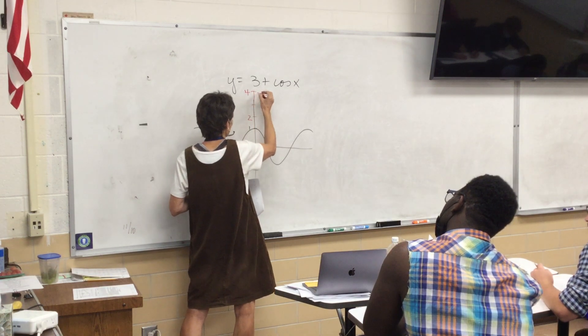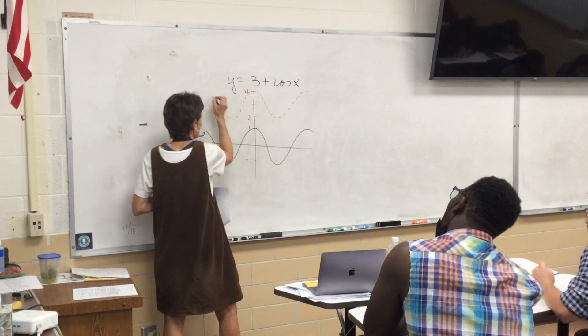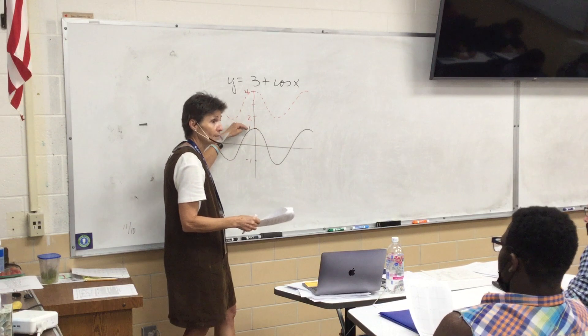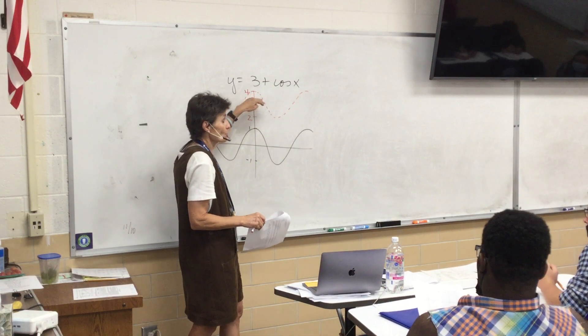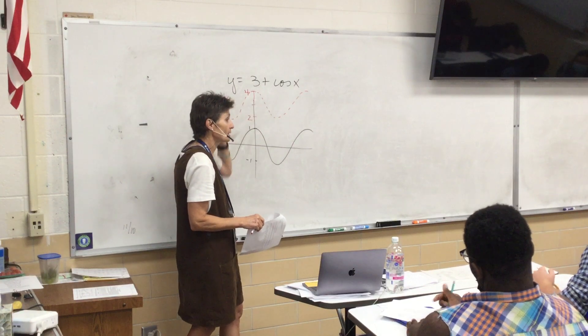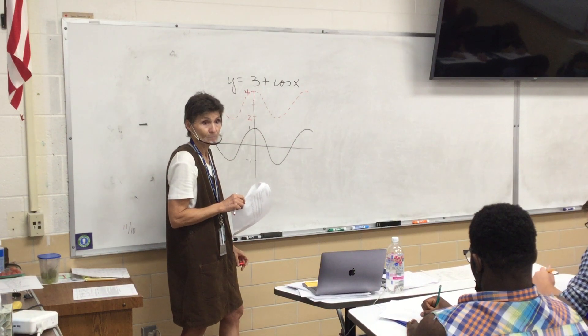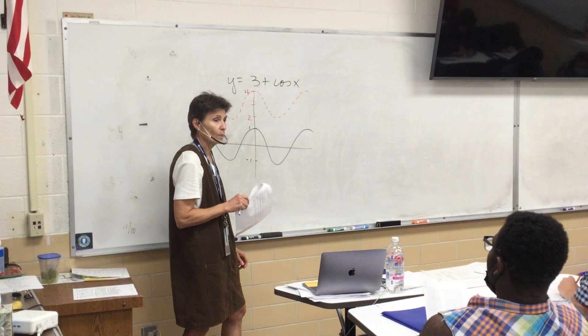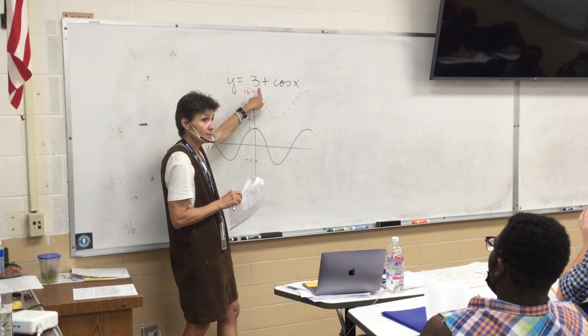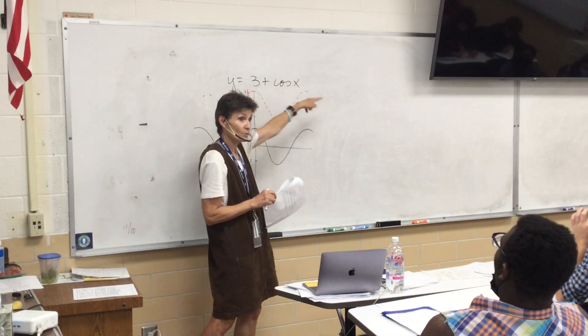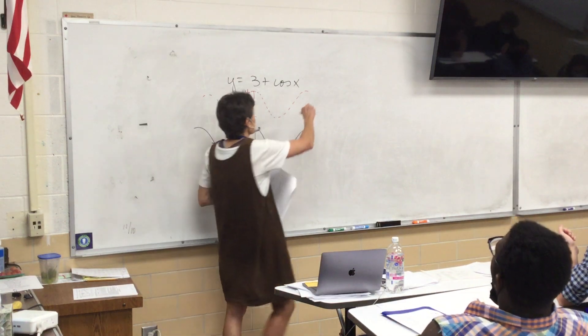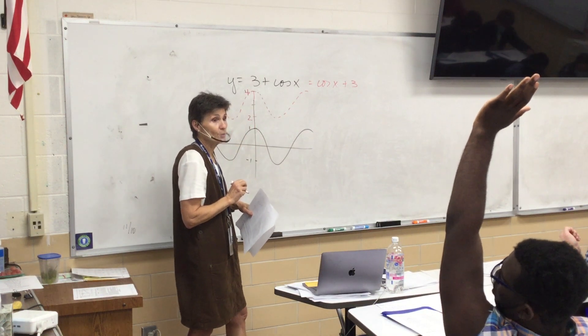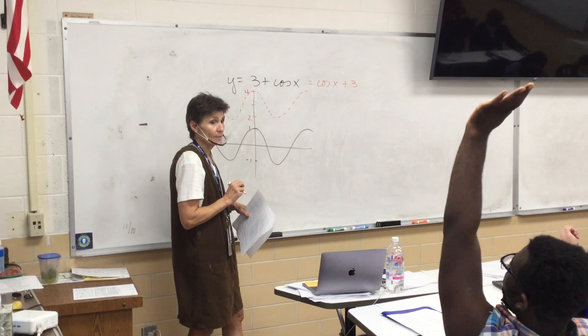So, now you're going to have your cosine, I know you didn't have to graph it, but this is what it would look like, right? So, it says, what are the upper and lower bounds? Well, the lower bound is 2, and the upper bound is 4. So, that would be considered a bounded function, because it has both an upper bound and a lower bound. Is that okay with everybody? Ellen? How did you know when it was a graph? What do you mean? How did you know you should set up? Plus 3? Remember, that's a vertical shift when you tack a plus something on the end of the problem. This is the same as cosine x plus 3. So, that moves it up.